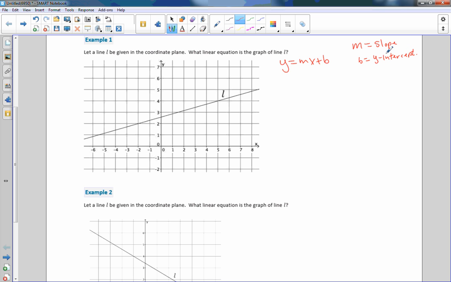So usually what we do with a linear equation is look for the y-intercept first, and if it's an integer, fantastic, we just plug that in for b. But in this situation here, it is between 2 and 3. We cannot assume that's 2.5. It might be 2.6, 2.7, something like that. Some fraction other than 1/2, in other words. So, in order to find the slope of a line, we need 2 points.